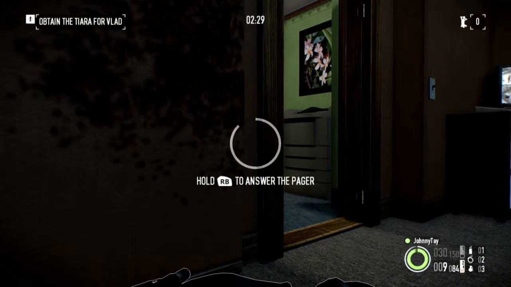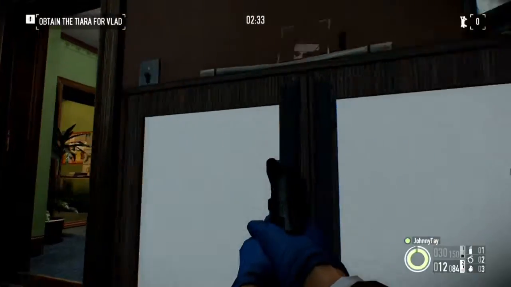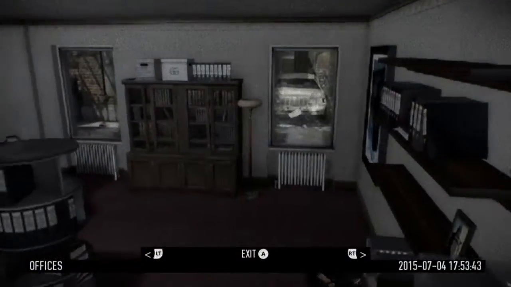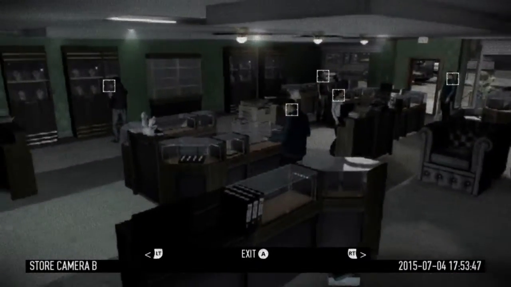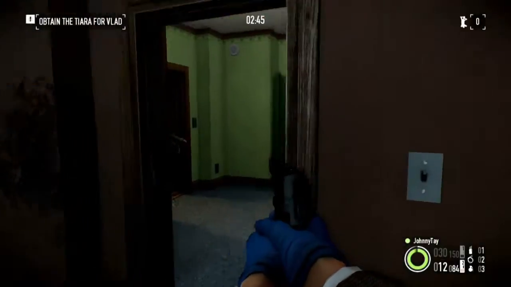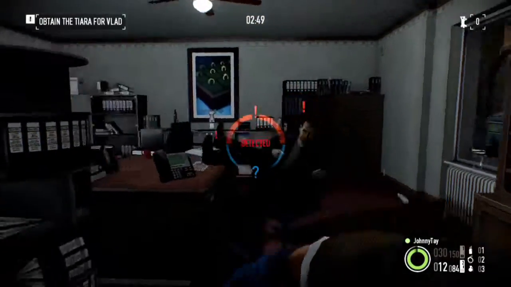Answer the pager. Now I know for definite that there's no guards anywhere, but use the camera just in case, just to make sure that there's nothing else untoward that I need to be aware of. So looking in the front, they're all civilians, everything's all good to go. So I make my way across to the other side of the room, shout these two guys down.